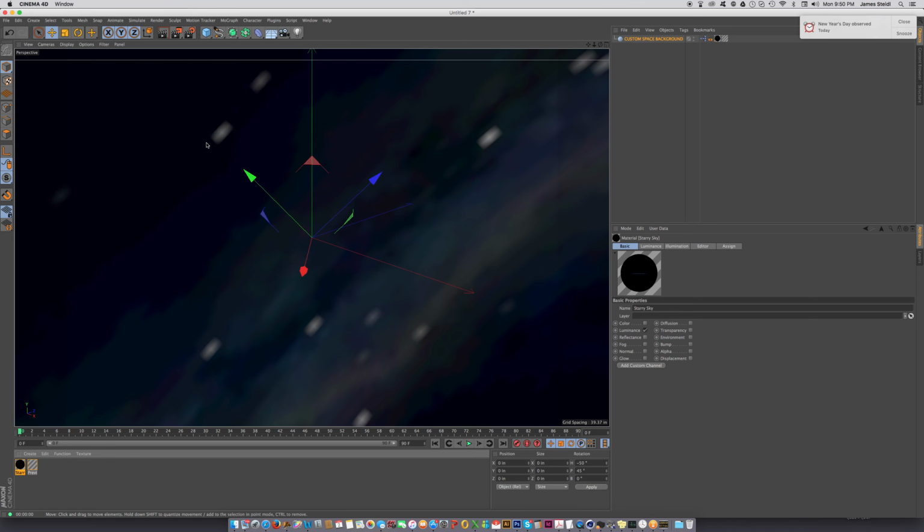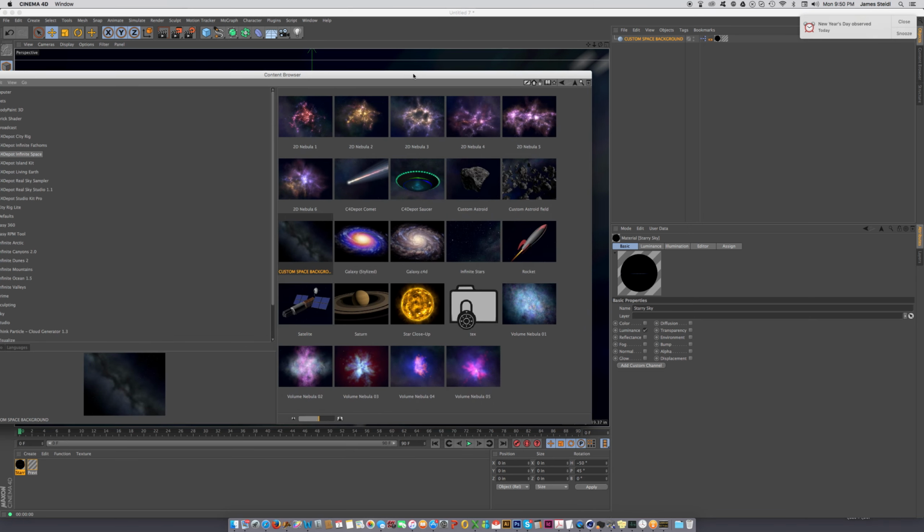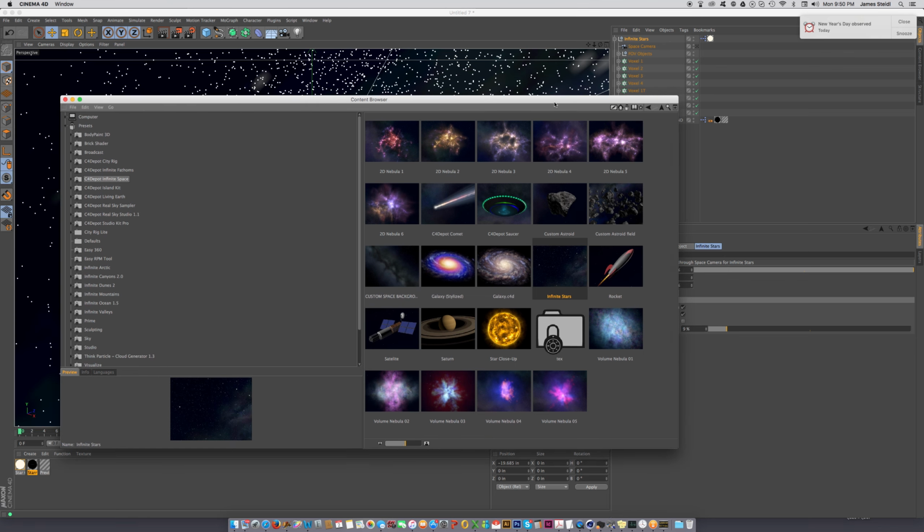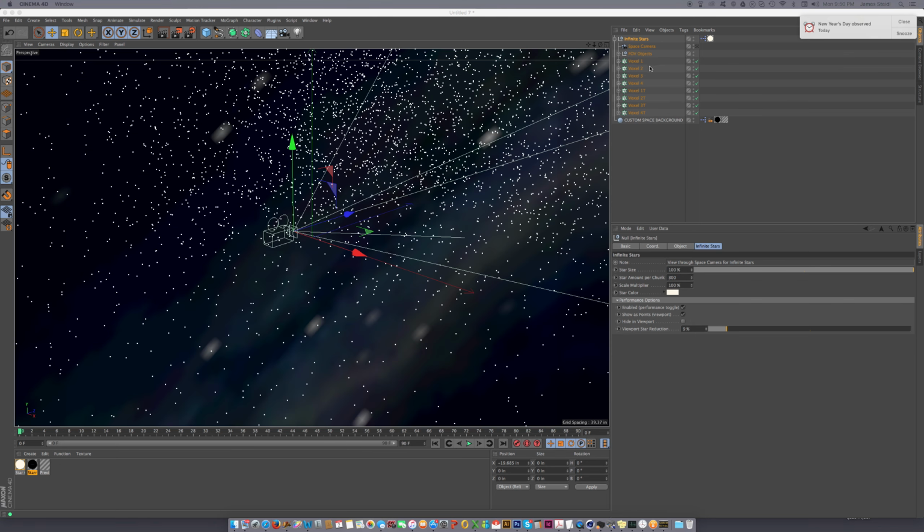The next thing would be infinite stars, and I have to warn you, it takes a little bit for these voxels to load. These are volumetric stars, little volumetric cubes or whatever, voxels. And they're not to real world scale. I mean, they're not light years apart like stars would be. We've tried to fit them into the computer, I guess.